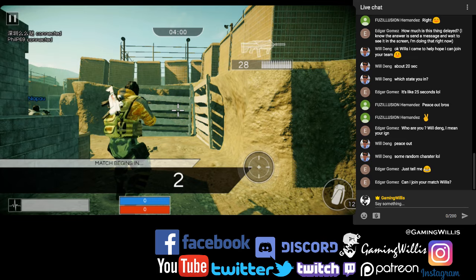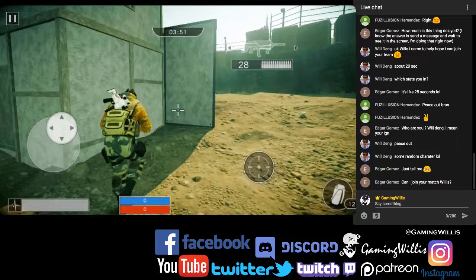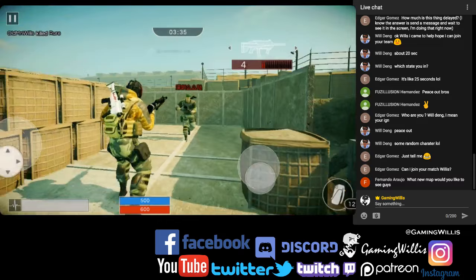Let's see. Oh, we got Blake the Snake. He's got some pretty OP stuff. Pretty good player. Yeah, I'm pretty sure this is having star AGL. He just got wrecked though. That guy has no idea what's going on. Oh no, caught on the reload.